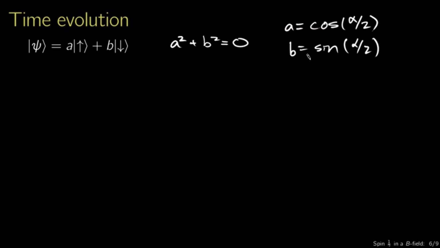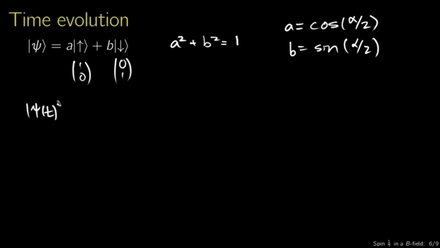The reason to use trigonometric functions at this stage is simply to enforce normality, since sine squared plus cosine squared is going to be equal to 1, not 0. Why do I keep writing 0 for normalization? Normalization requires the sum of these squares to be 1, not 0, and our trig functions are simply enforcing that normalization. If I express up and down in the basis of up and down, you know this is going to be 1, 0, and this is going to be 0, 1. So I can write this overall.